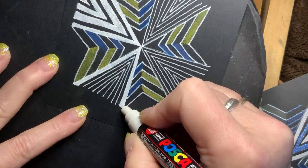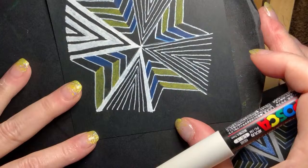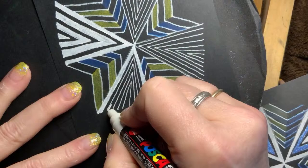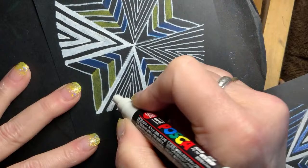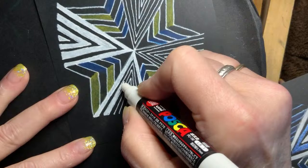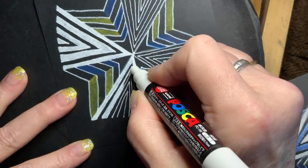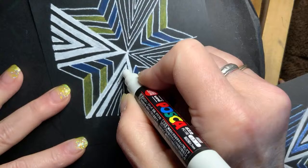But anyways. So you can tell these are easier than using Jelly Rolls for large areas. And they do work nice and smooth. Although there are rough spots, and once that's dry, I can go over and put another layer over that if that's what I want to do. I did find that this can be a rough surface as far as putting something on top, so you've got to be willing to be patient. And this right here, I'm not worried about that. That's what that black PN is for, to fix some of these problems.